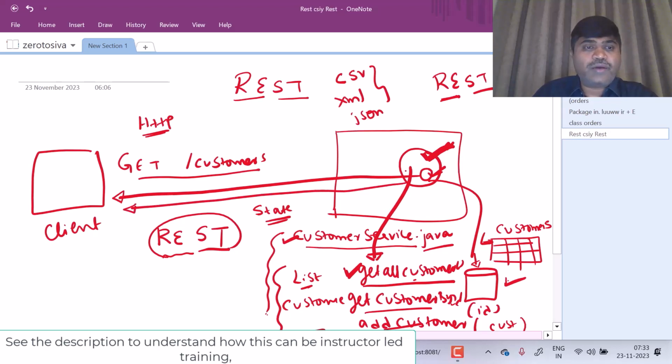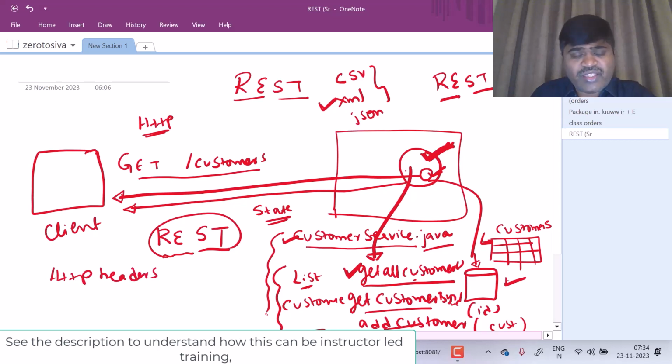Okay. Now, if the client wants the data in XML format, somehow the client should be able to tell the server, hey, I want the data in XML format. How? In HTTP, whenever a client is making a request, there can be HTTP headers.